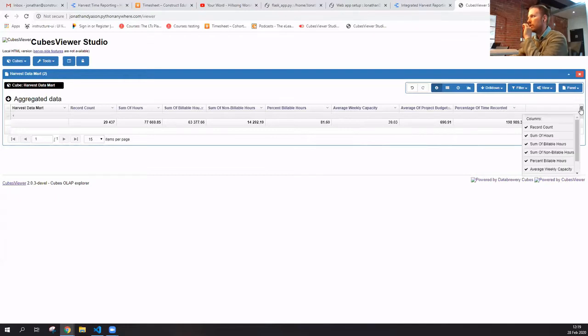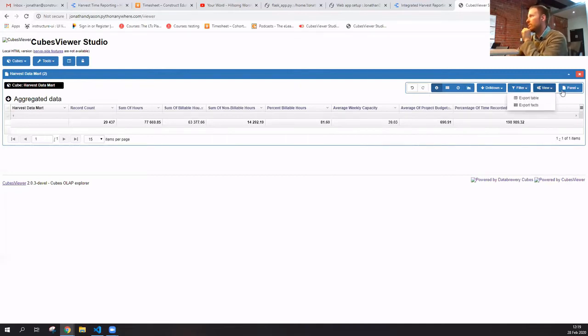Okay, another feature is that one can hide the aggregations, hide and re-add them. In fact, I could add other aggregations, but I don't think they are really needed. For example, minimum, maximum, standard deviation, and variance. So, for example, and averages, like for example, the maximum project budget or whatever.